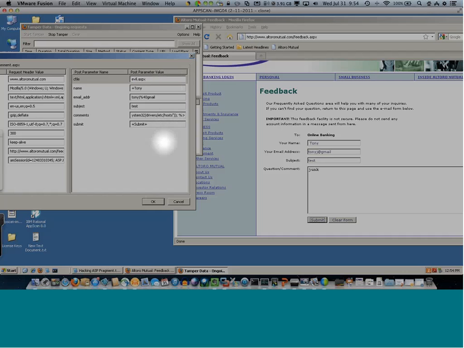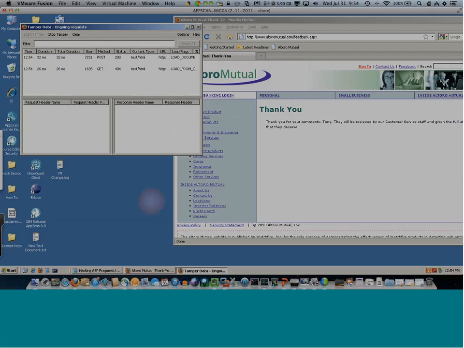Okay? So if everything is right and my hunch is right, this code will end up residing on the server in this particular file called evil.aspx. So I'll click OK, and we can see that the request was sent to the server, and it succeeded. We didn't get any error messages. I'm going to stop tampering for the moment.